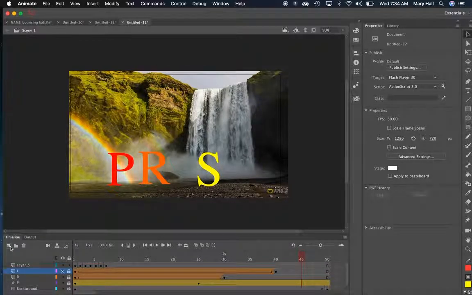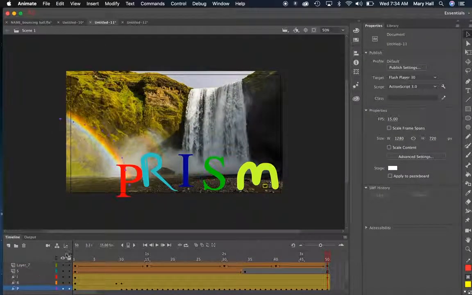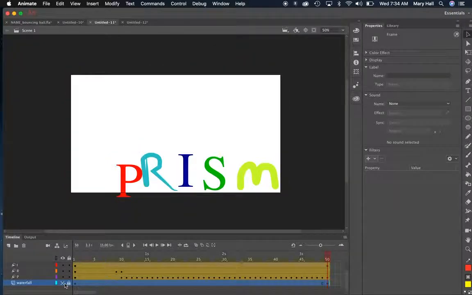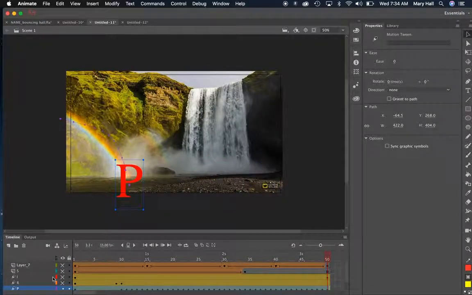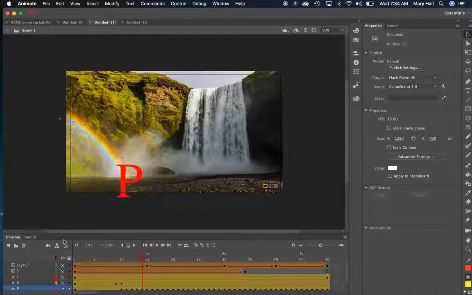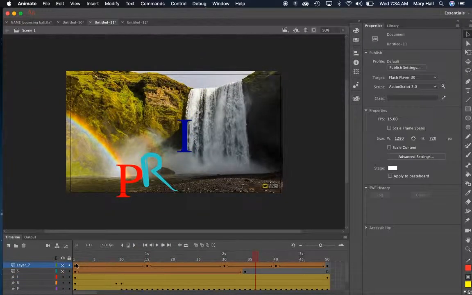The next layer I would do would be my M, which I'm going to spare you the time right now. Here's the other one that I messed around with. I can just show you this really quickly. I troubleshot a lot of issues through this one. But again, I have my waterfall layer. And then on top of the waterfall I have the P, which if we hit Return, let me hide all my other ones here. The P slides in like that. If I reveal the R, let's go to the beginning and hit Return, my R just slides in too. It's a drawn R using my paintbrush tool. The I just uses a motion tween.